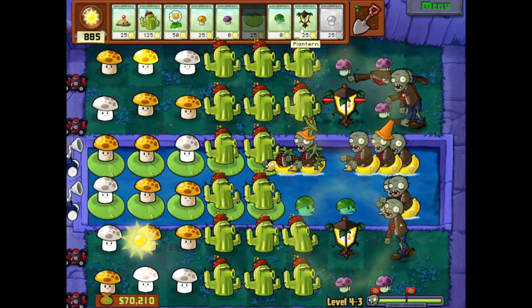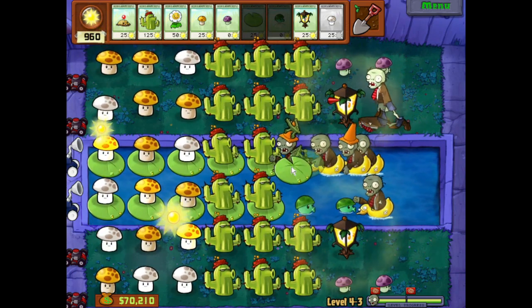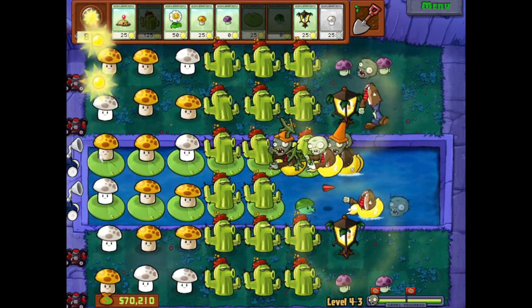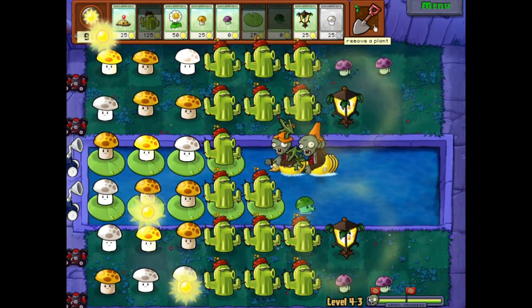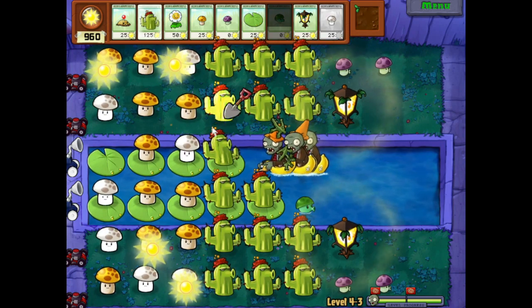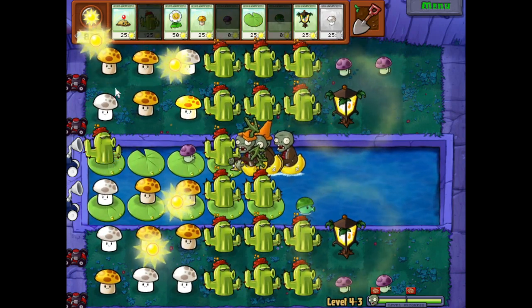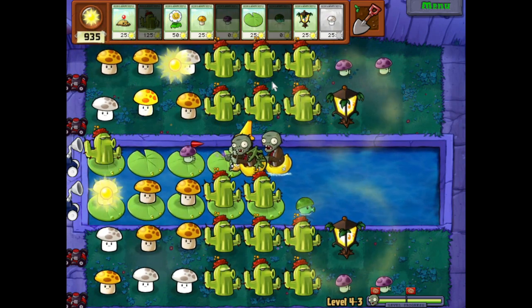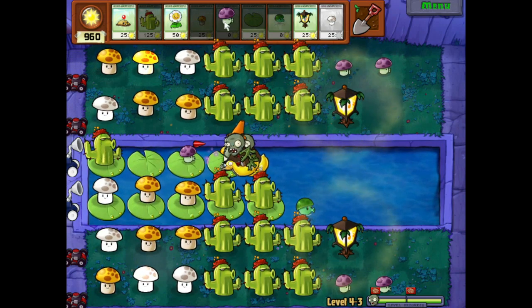That's not good. But it's fine. I just need a little bit more stuff to destroy the stuff in the pool, please. Oh, nope. We're gonna lose the pool, actually. At this rate, let me get rid of some of these, unfortunately, because that's all I can really do. And just keep planting to slow them down.